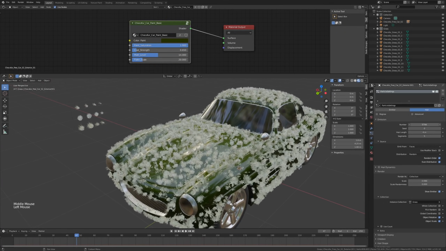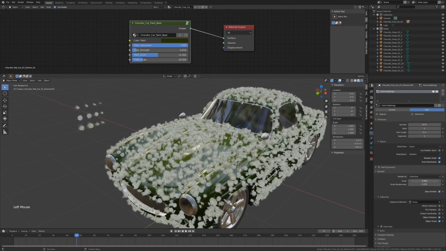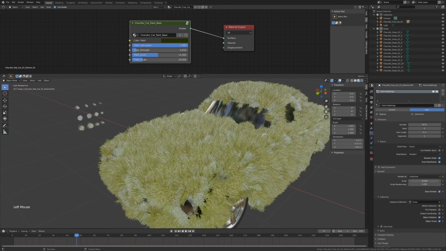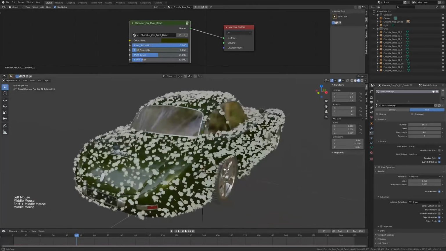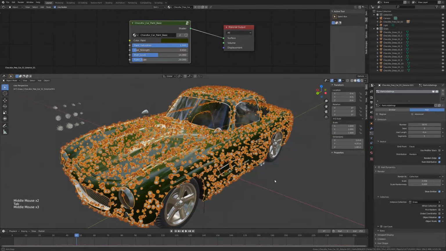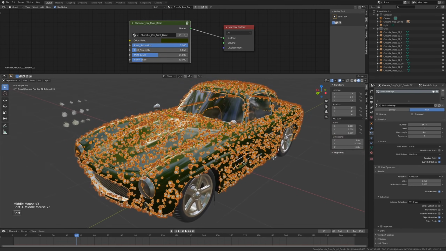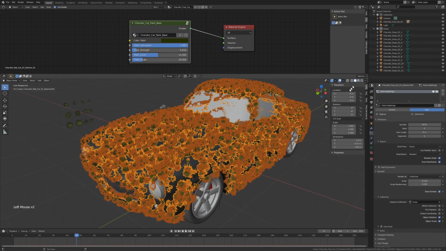And then let's keep the number down. I just want to show you something here. So let's bump the scale up, and this may actually be easier to see in our normal view here, which, by the way, gosh, Eevee is so crazy. This is rendering realistically, and we can be in edit mode and stuff at the same time. Wild and crazy viewport here in Blender 2.8. So I'm going to bump the scale up a little bit. Let's go into our regular view.